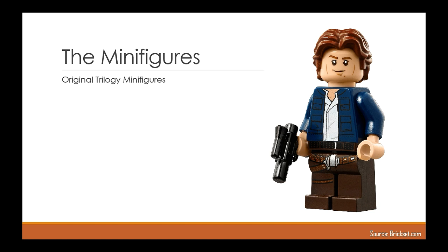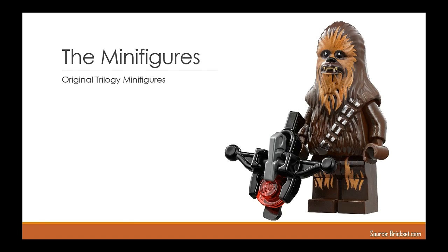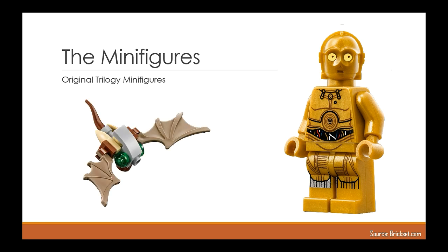We get a slightly updated unique Han Solo from the Empire Strikes Back with an alternate face with a breathing mask, but nothing very special. We have a new General Leia Hoth minifigure with a new torso and leg printing, again with a breathing mask alternate face. The same old Chewbacca we've been getting since 2014 with no new updates, which for a set of this calibre is quite a sad story. We have C-3PO — the same one we've been getting since about 2012, with no armour leg printing like the special edition Force Awakens minifig. And last but not least for the original trilogy, we also have a Mynock, one of those bat-like creatures which lives inside the giant space slug.